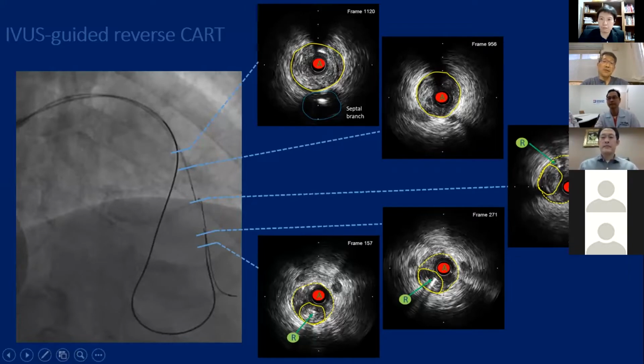So, in such a situation, which wire is better for making a penetration? We usually need a little bit stiff and more controllable wire, like the Gaia family. Confiance Pro or Confiance 12, such kind of wire is very, very stiff, but it's a little bit difficult to control its direction.